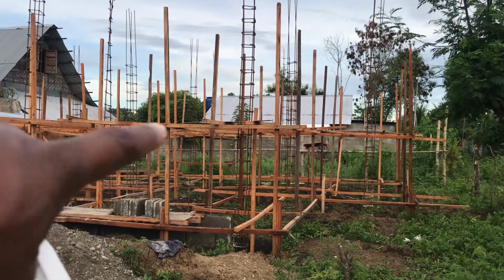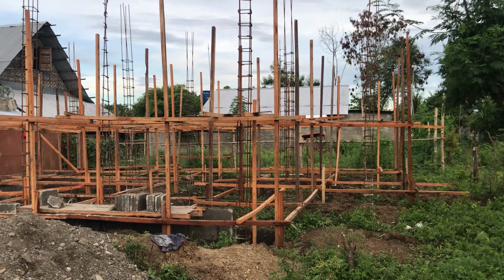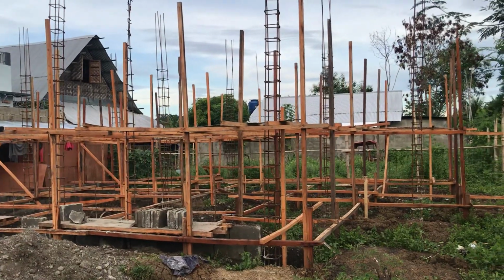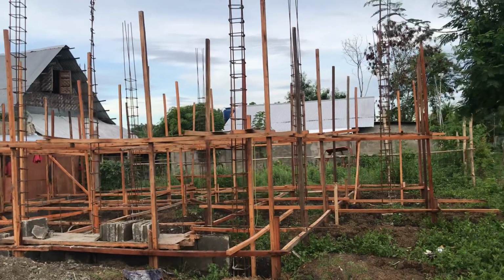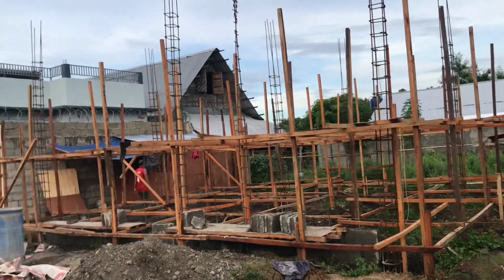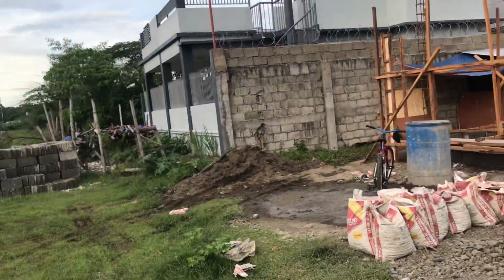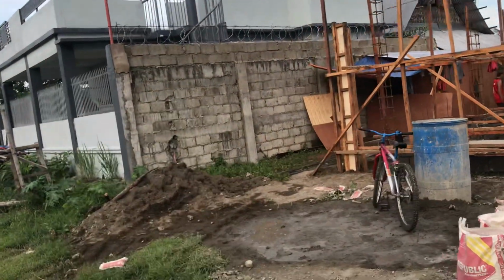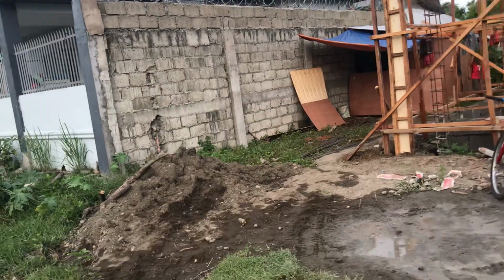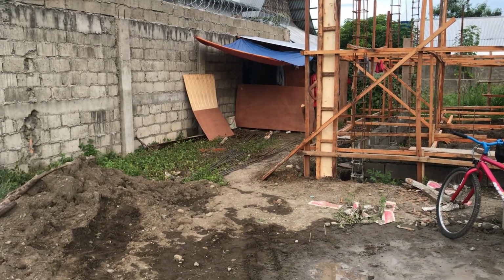Now in the back of the house is going to be our laundry area. And of course, we'll have the wash machine right inside the kitchen area. We'll wash the clothes and then we'll hang them out to dry. And where the space is, it's going to be temporarily the driveway area right here. This is where I'm going to have my gym also, just a little outdoor gym with some weights. We'll have the cover up here, like a carport.